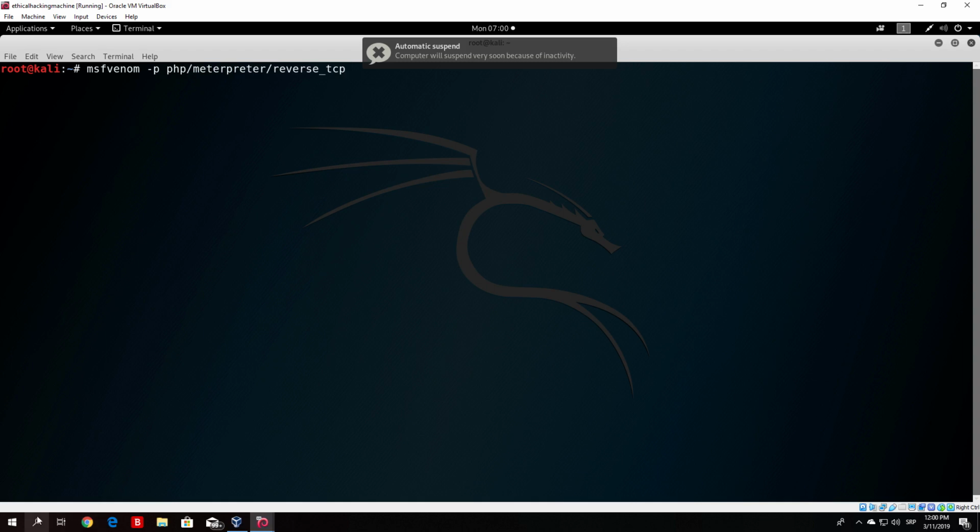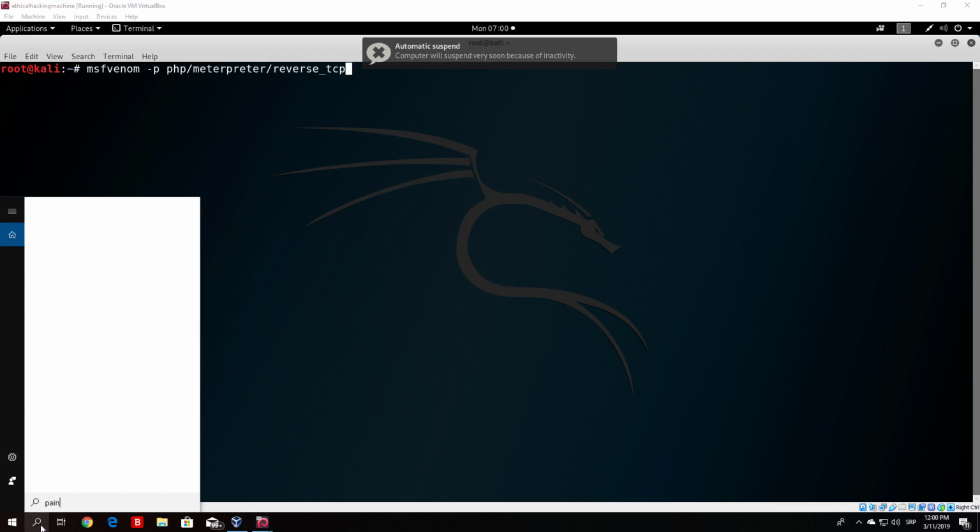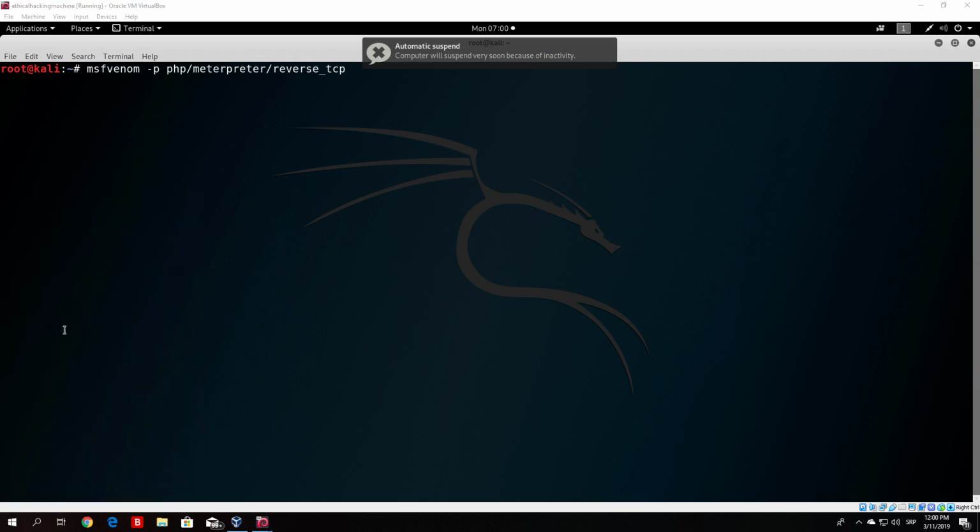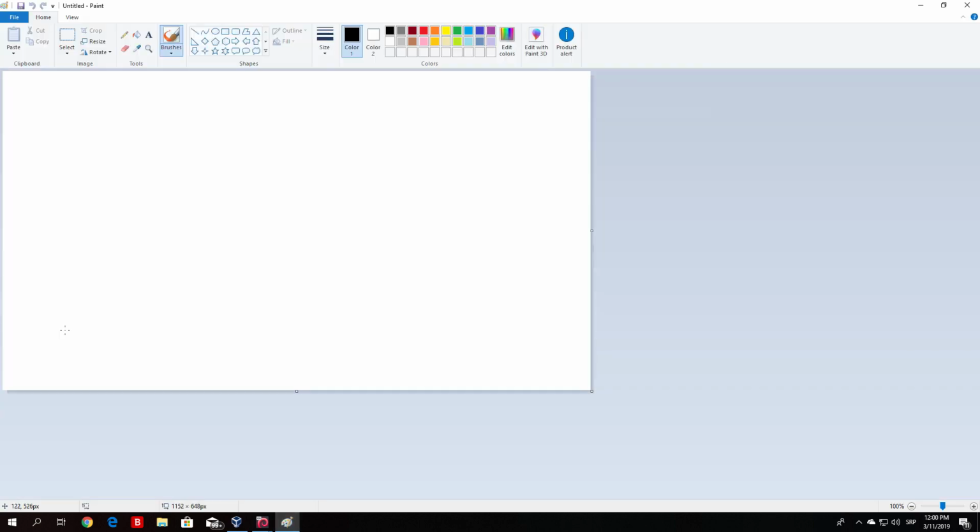Now in order for you to understand this better, let me open Paint, and I will draw a simple drawing of what a reverse TCP shell means. So we have our PC right here, which is the attacker's PC. This is our good old Kali Linux machine. Let's mark it as A for the attacker. And here we have the victim machine, which we are attacking, so we want to send the shell to the victim machine. This is, in our case, the OS virtual machine, which we will mark with V as a victim.